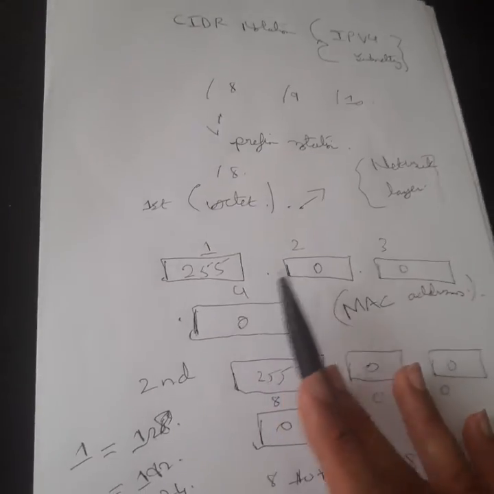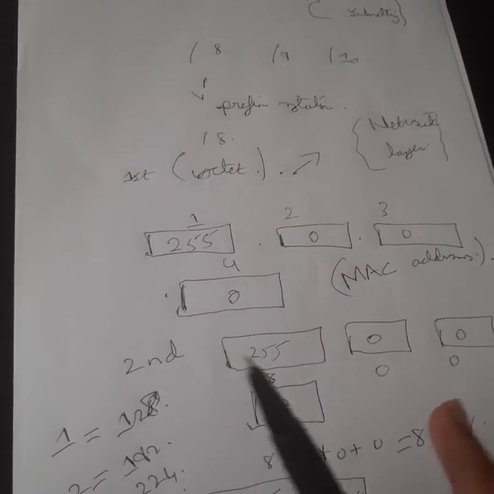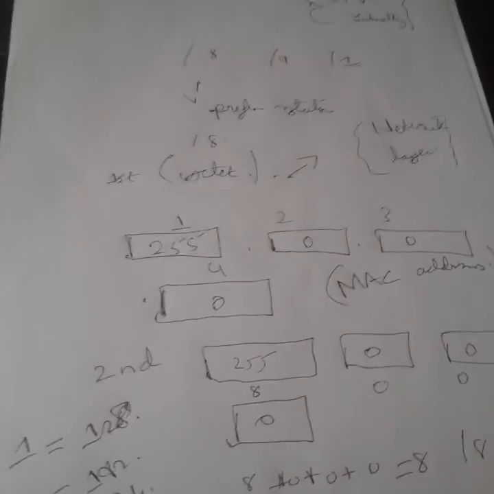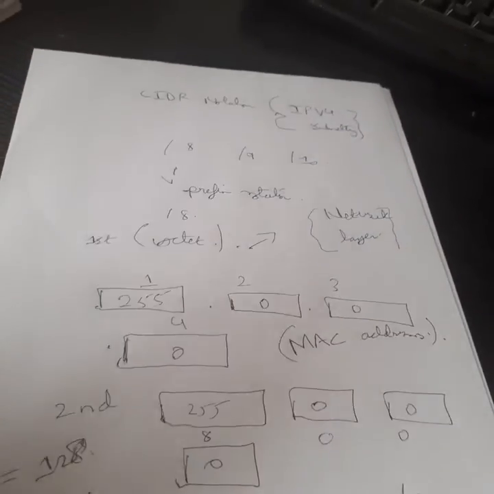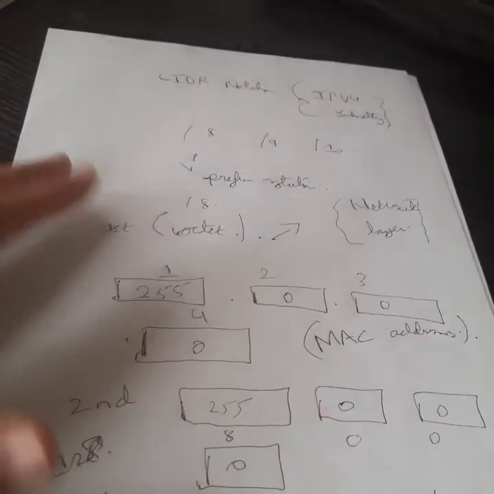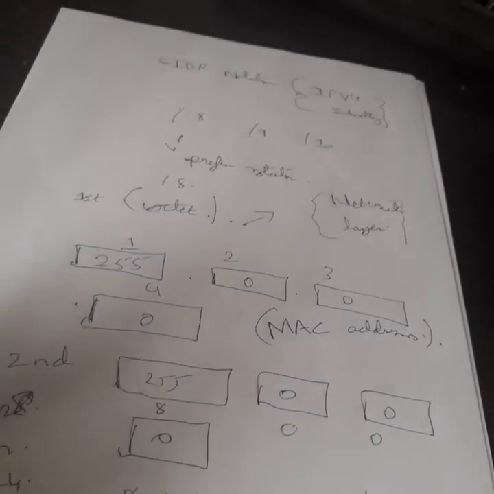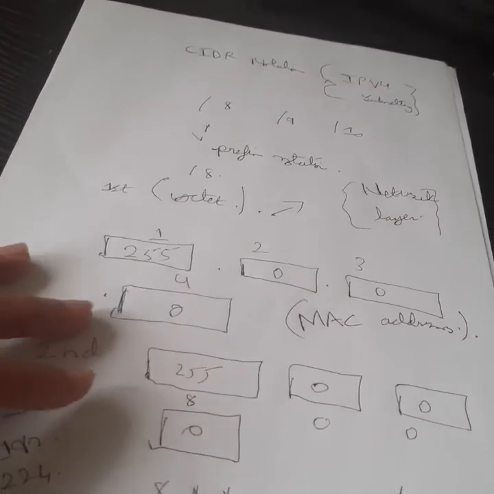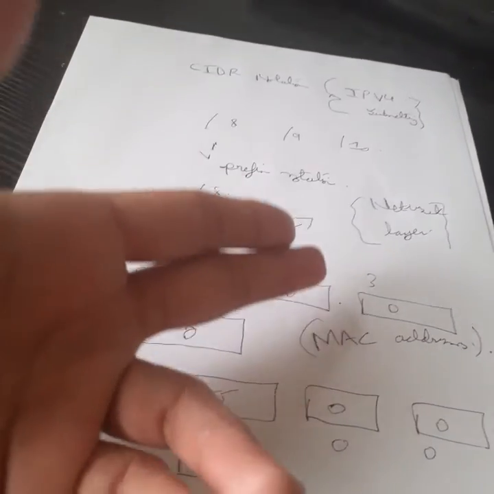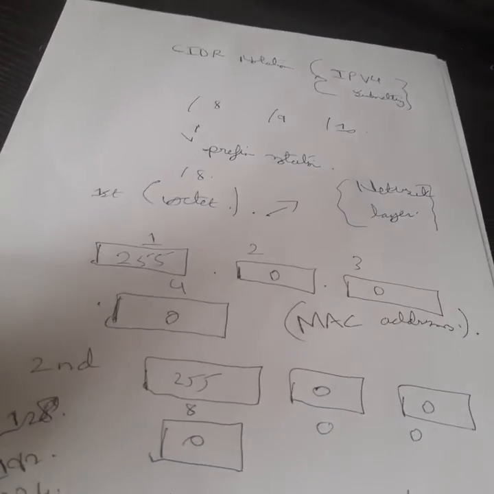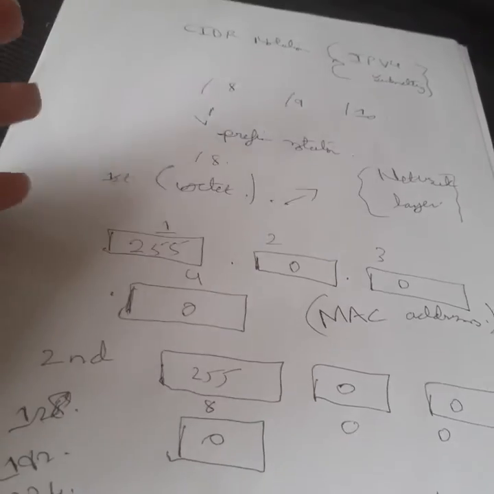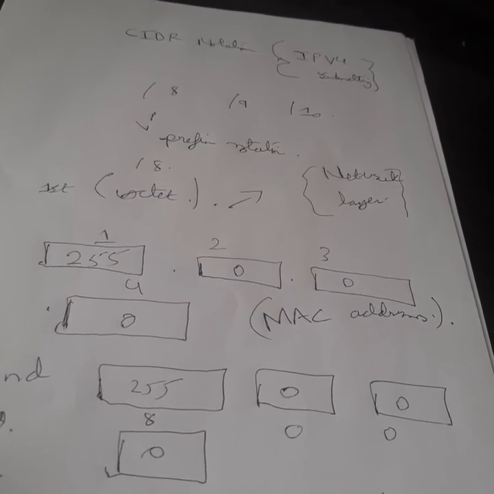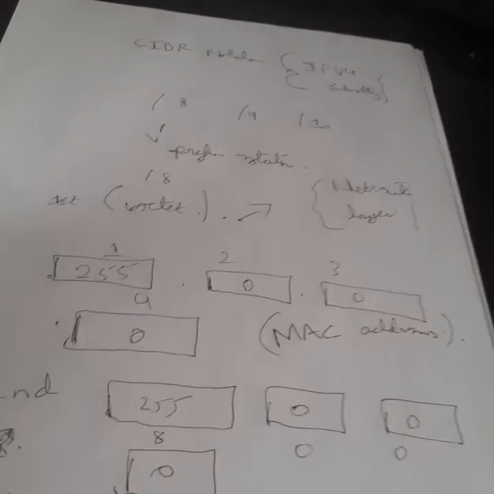I'll cover all the notations of CIDR. My way of teaching or learning myself is very normal, so that you can actually understand the logic behind it. In the next video, we'll do /9, /10, and I'll try to cover more slashes until we reach /32. Now, when we talk about IPv6, as you all know, we'll be talking more about it. It's a good idea to learn them hand in hand.